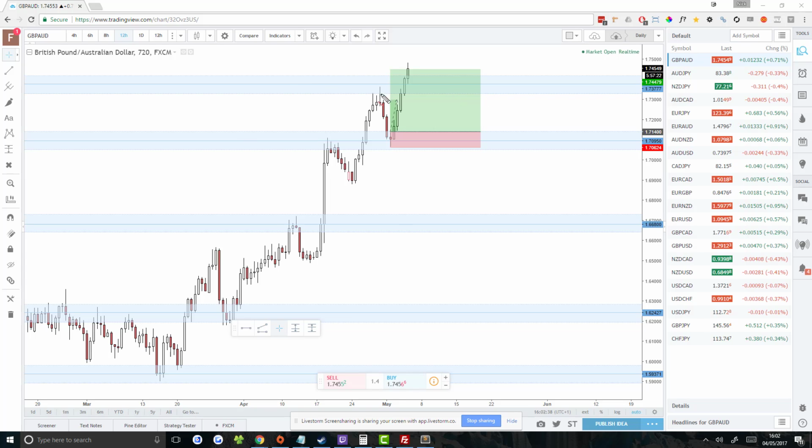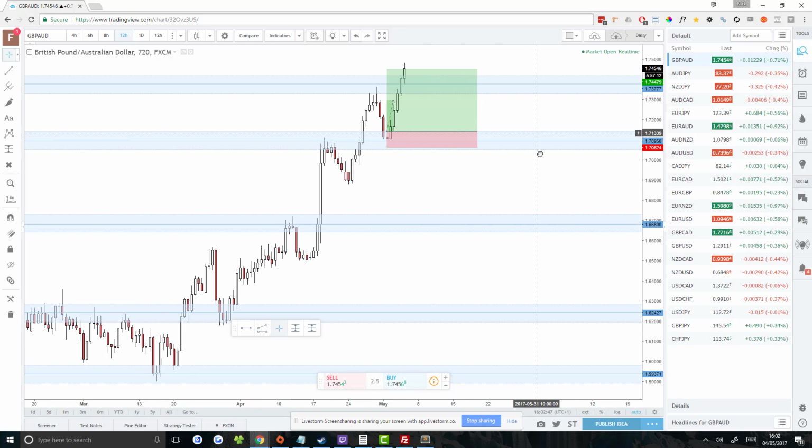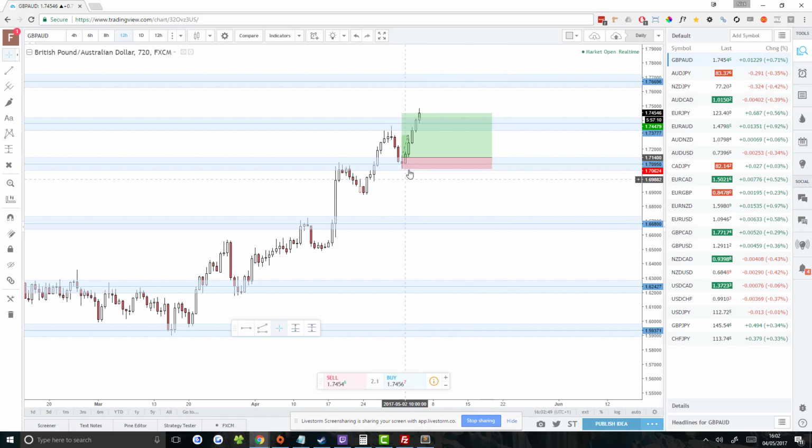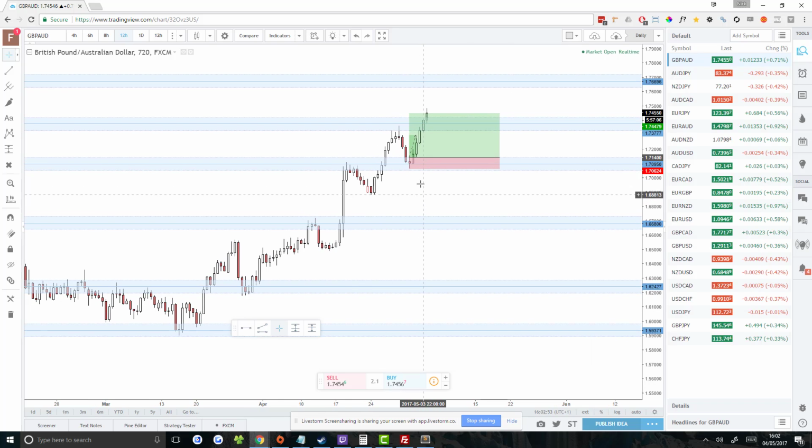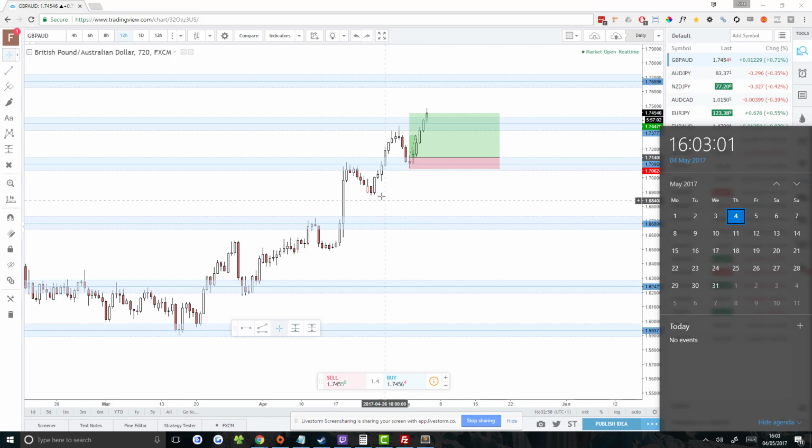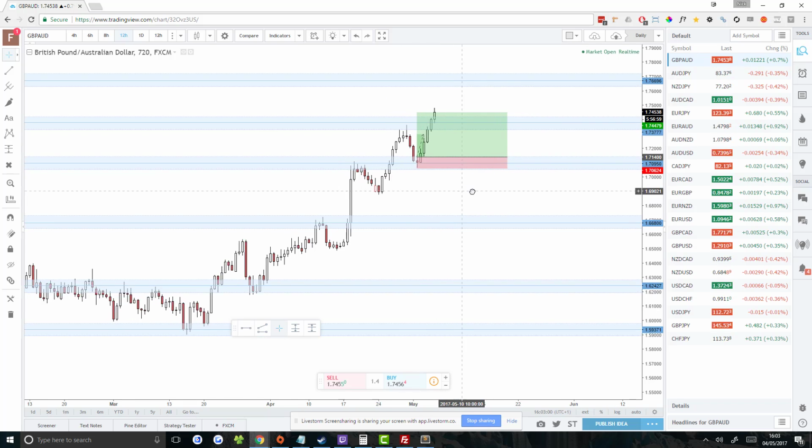First is JPY AUD. JPY AUD is still open and it is trending like crazy. It is going really, really well. So I took this trade on Tuesday, I believe, or was it late on Monday? We'll see right now. No, it was opened on Tuesday. So this trade was opened on Tuesday.